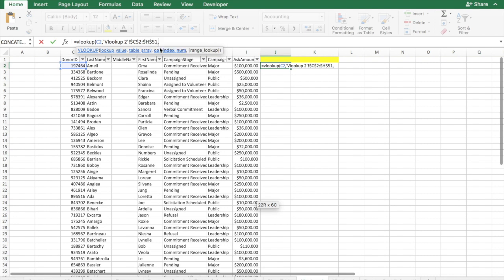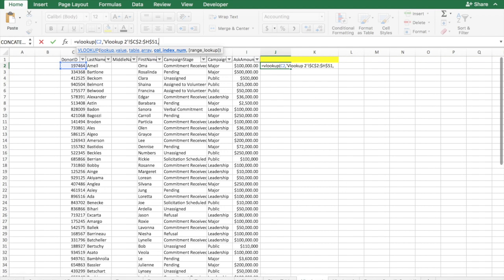So now it says column index number. What do we enter next? This isn't exactly clear, but what it's asking us is, where is the information? You've given us the table array, and we know you want to pull something into column J. Where is it? What column number is it in? Okay, so let's find out.